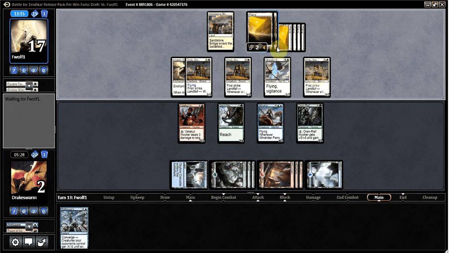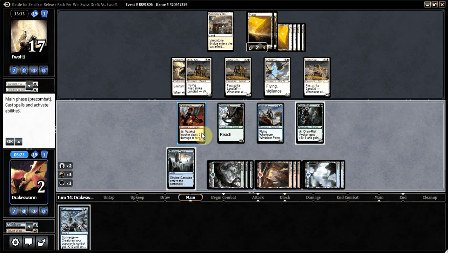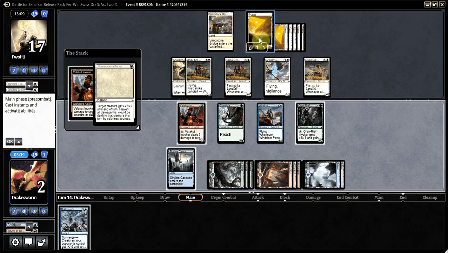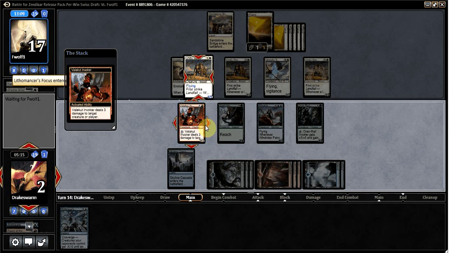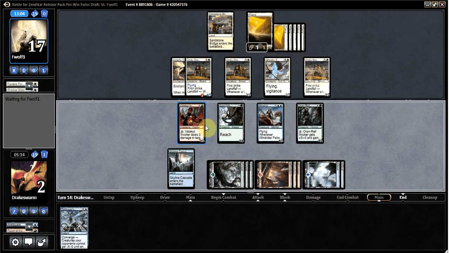Not another Sentinel. Another one of these guys, jeez. This is probably scarier than the Sentinel right now because of its potential pump. Has he got another Tandem Tactics? Oh, he's got the +2/+2. Oh my god. All the answers. Now I'm going to have to chump everything if he draws a land.